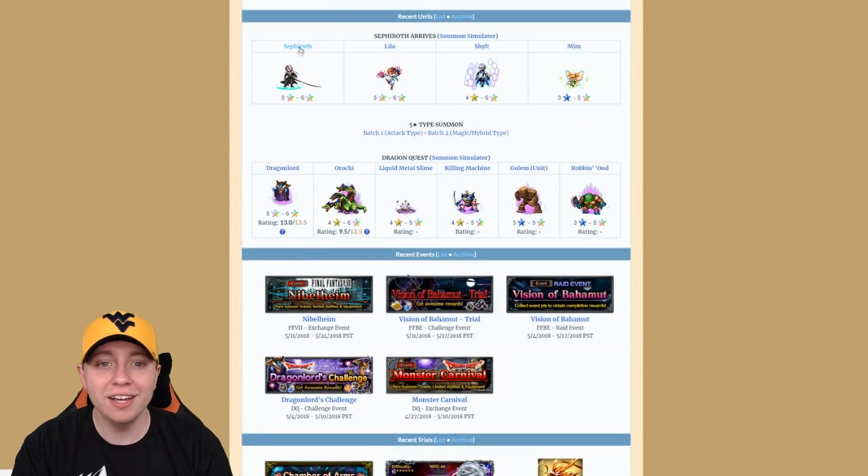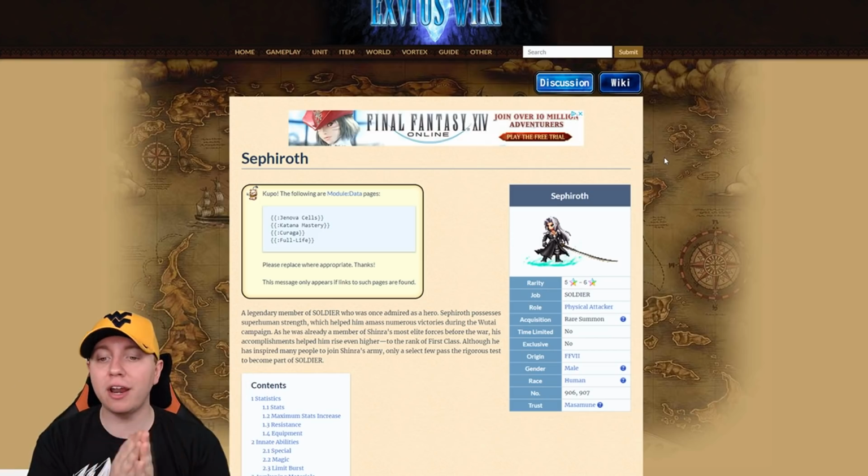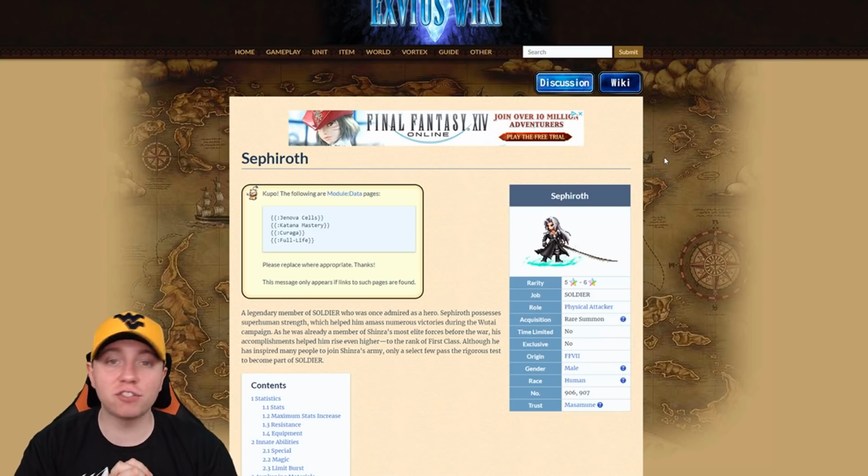So moving on, we're going to go to Sephiroth. That's right, guys. Sephiroth, the big baddie from Final Fantasy VII, is here, and everybody's excited about him. But how good is he? Well, let's take a look. He's a 5-star base going up to 6 stars.